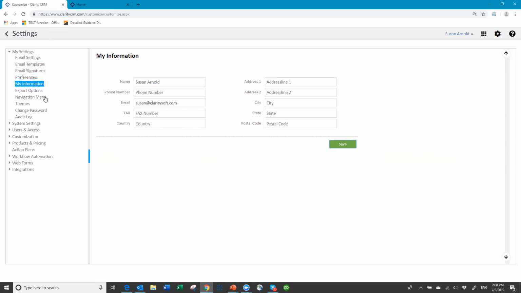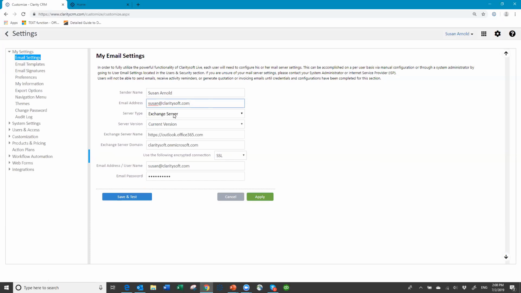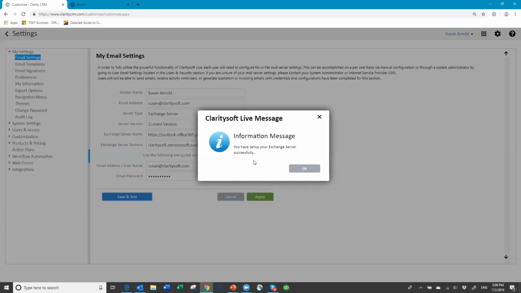Then we have the all-important one here, and you can set this up for the user, or the user can set it up. There are two places to go. Email settings here will pull up the current user that's logged in, and these are your Outlook outgoing settings, or Gmail. So it's your outgoing email settings that you want to set up here. You fill in the information and then apply it to save it, and then click this Save and Test button, and it will tell you it either has failed in the connection or it has done it successfully, okay?